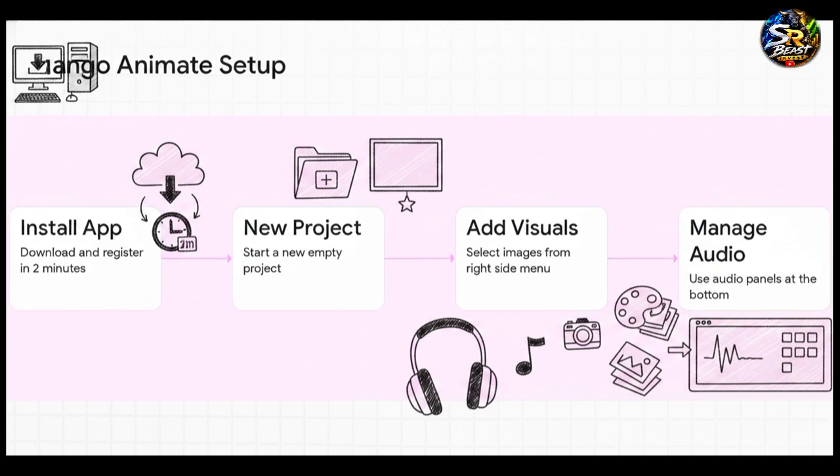Once you're in there, you can choose from pre-made templates, but if you really want to build from scratch, you'll just open a new empty project. From there, the workflow is super structured. You select your visuals from the menu on the right side, and a massive benefit here is that you can easily upload and use your own custom images directly from your hard drive. Finally, you manage your audio and music options using the panels located at the bottom and sides of your workspace. So it provides a very traditional, robust software editing experience.